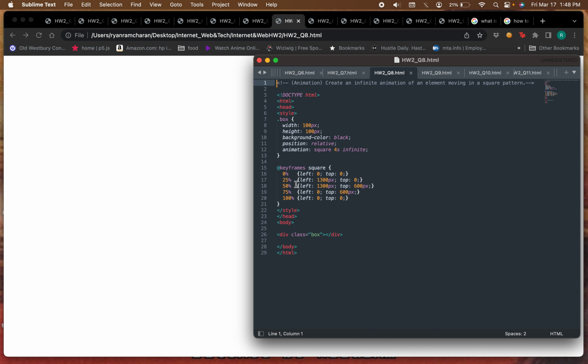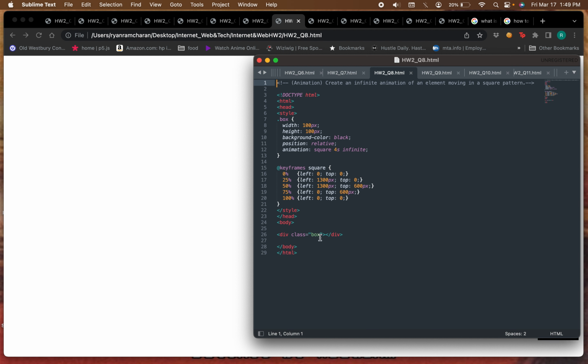Then at 50%, it'll go down 600 px. At 75%, the left is now 0, and the top is still 600 px because it's down 600 px. And then at 100%, it sets back to its origin.